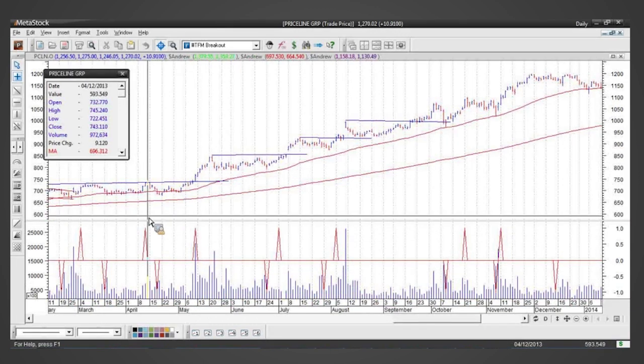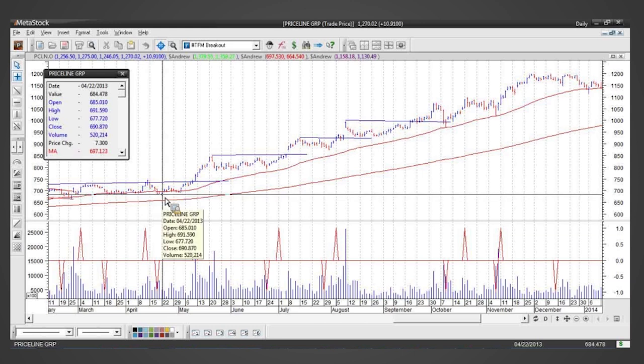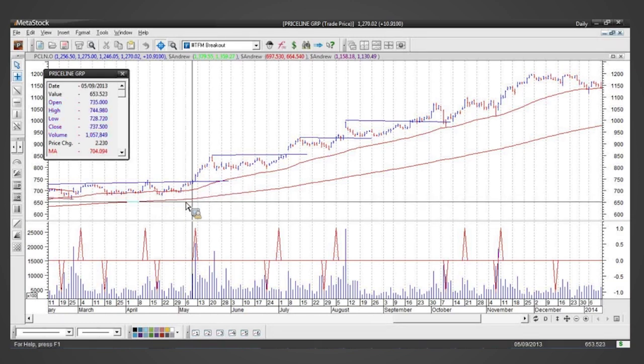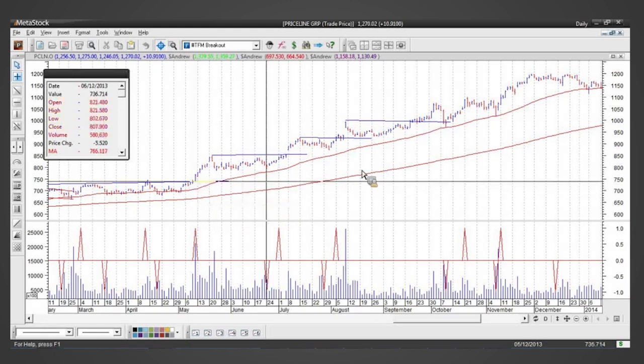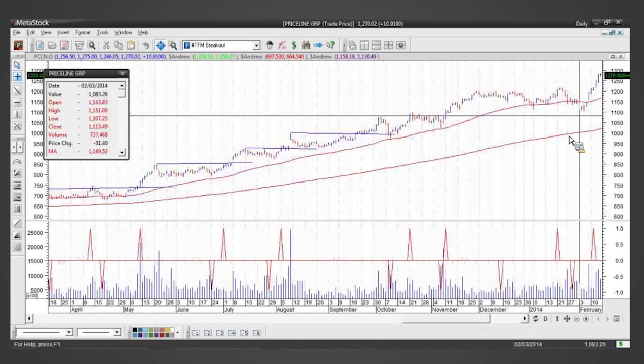Here's a trade, and this is to show you that just because you've done this, the trade doesn't always work. You would have gotten in here, and it closed below the 50, and it didn't work, so you're out. But this is what I started talking about, the trading psychology, that you have the mental fortitude to take the next trade. And this next trade is a doozy. You went from 742, didn't take out the 50-period exponential moving average until about here, and then closed above it that day. I mean, this is a mind-boggling move.